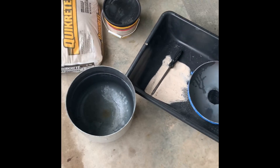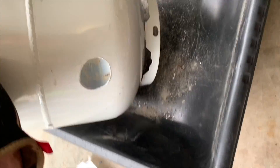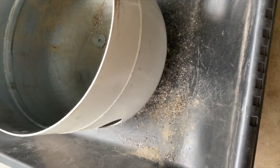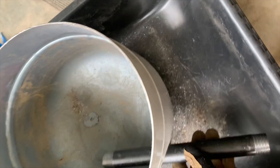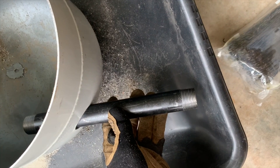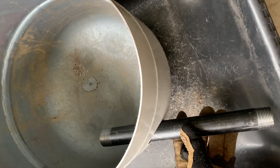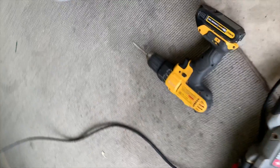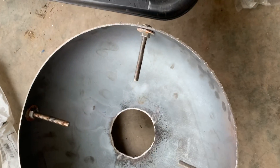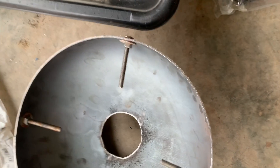Here's where we're at: I've gone ahead and drilled an oval hole so when I put the pipe in I can angle it — I want a cyclone of air inside the furnace itself. For the propane attachment I'm gonna have to do some research on how they do that. The first couple burns are gonna be charcoal burns just so I can get used to how the whole thing works. Over here is the lid — I don't have a welding machine or know how to weld.